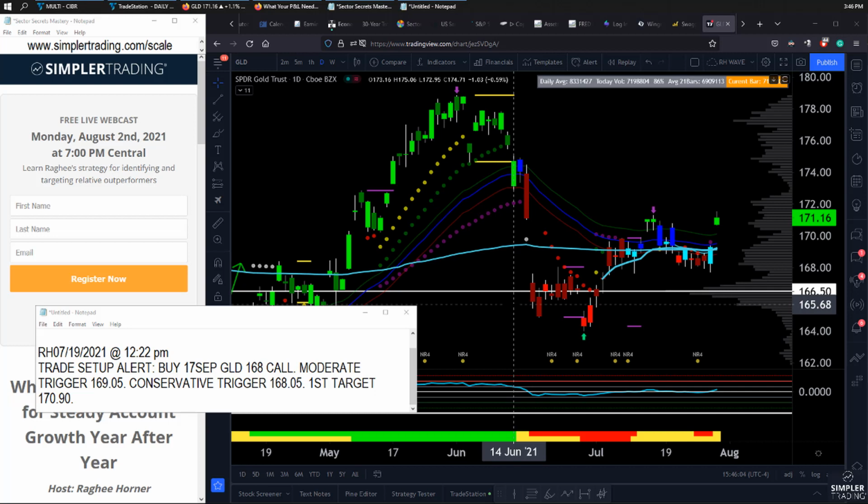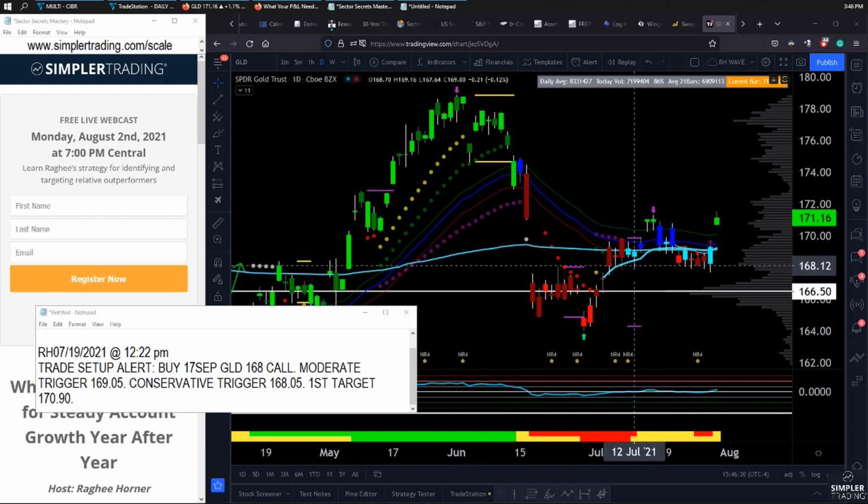And again, how do we keep from panicking? We're always assessing where that eject button may be and when we might want to use it. And we're always cognizant of keeping our options cost and ultimately our risk exposure minimal in our account, so that if we are wrong, it's not ever going to risk ruin. In other words, put you out of business as a trader. Right? And this was nowhere near that.